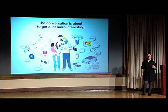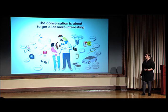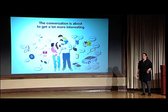But we're about to add another element to all of this in terms of the designer's palette, and that's networking. And that's what I'm really getting very excited about at the moment, because the conversation is about to get a lot more interesting. So now not only can it buzz and shimmy and shine and speak to you in so many ways, but it can also pull information from the cloud, and we'll start to have these objects that we're commonly starting to refer to as an Internet of Things. So things like a lamp or a coffee mug or even the cube on your desk can take data that's live on the internet and bring that back to you, and you can speak back to it and start this conversation that's much larger than between you and the object.